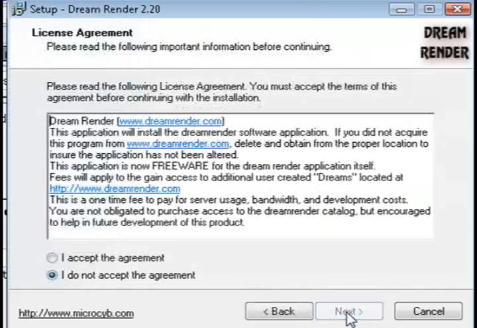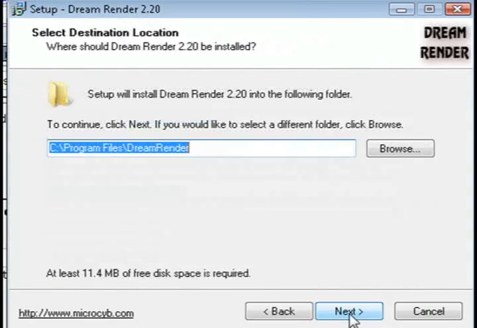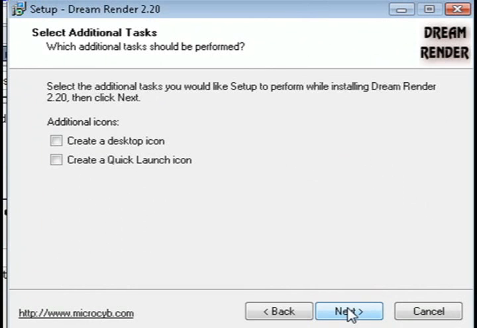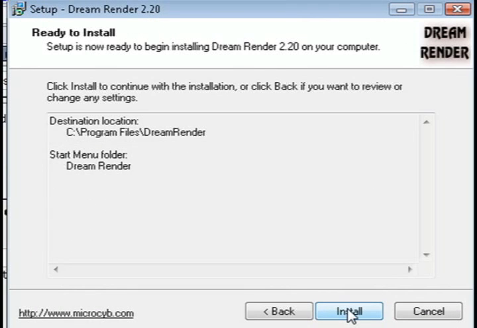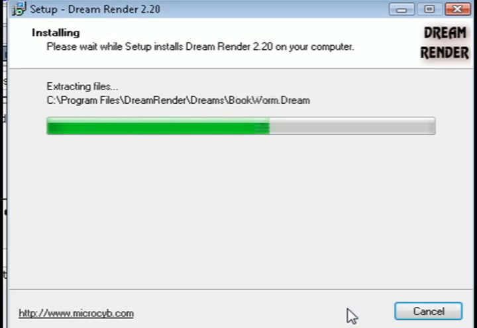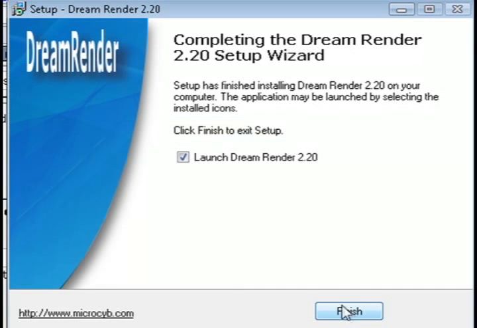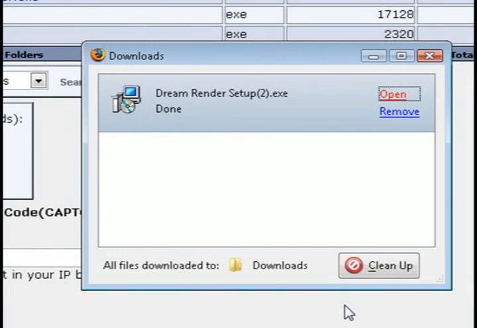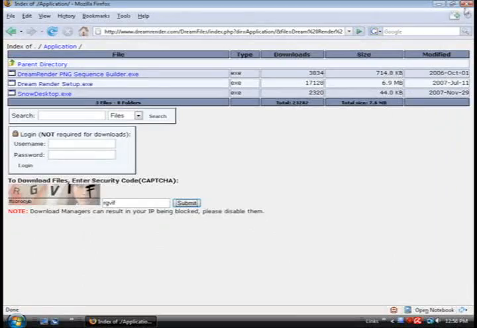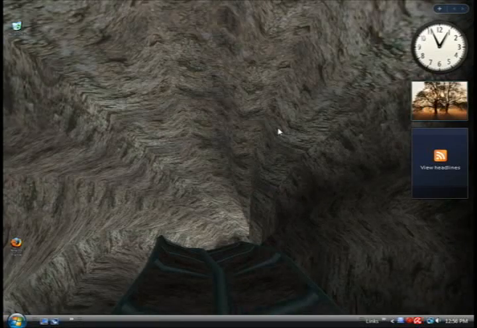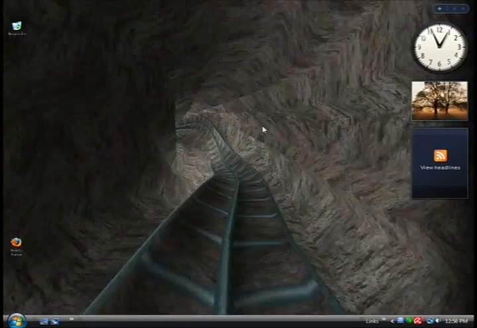For the most part, the defaults are fine for the installation program, and this program works on Windows XP as well as Windows Vista. So if you have XP, you can use this as well. And whenever it's through with the setup, just go ahead and launch the program and it'll start playing a video, and I'll close out of these windows so you can see it. But mine's a little bit choppy because I'm running screen recording software at the same time.